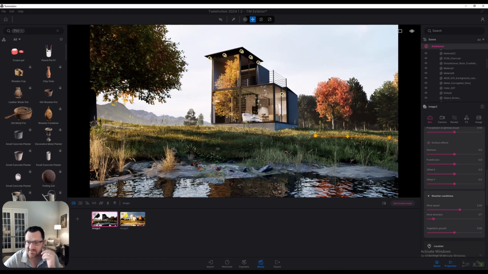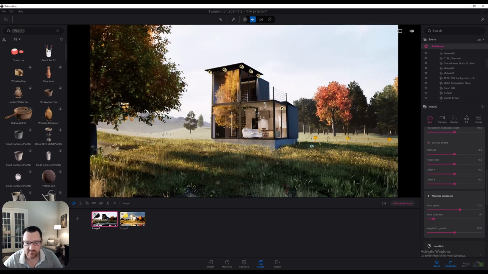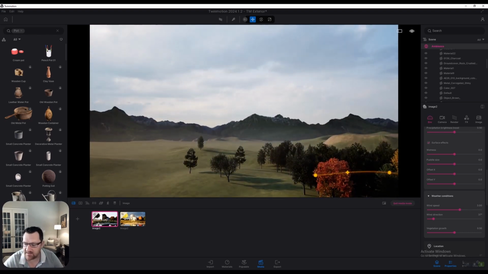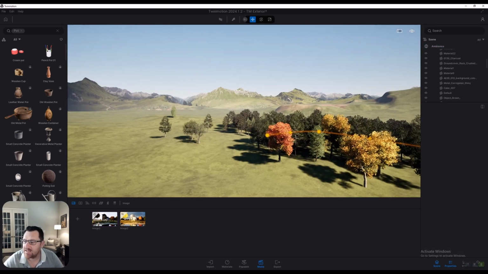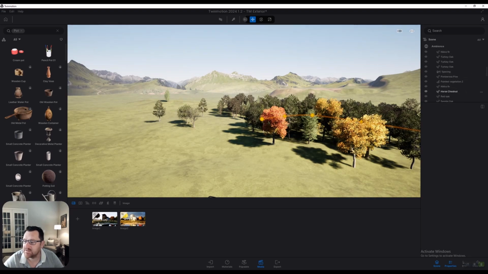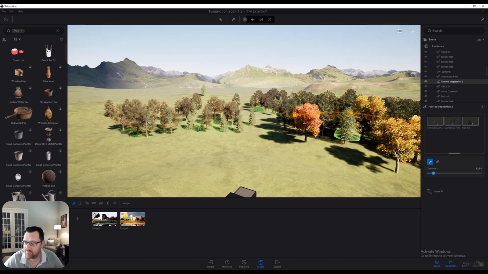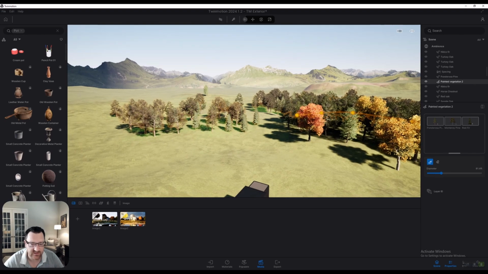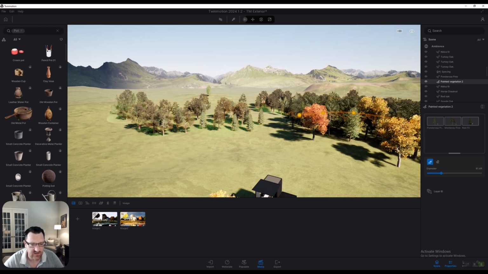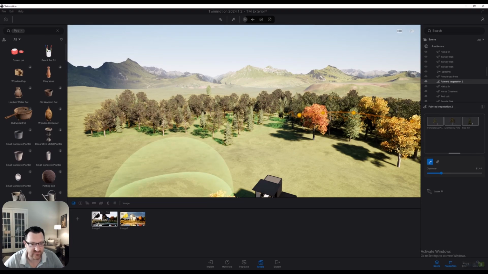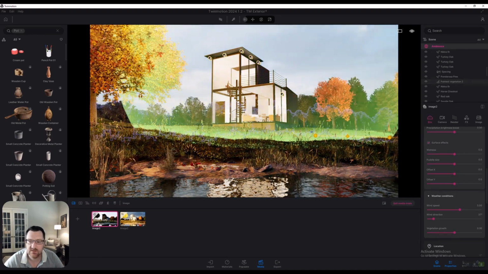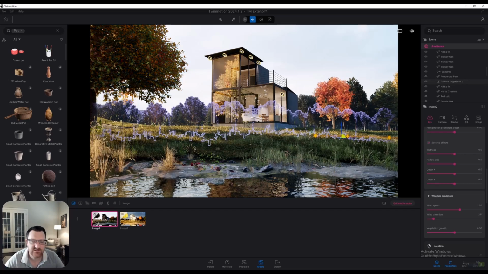Okay, last thing I'm going to want to do is add some more foliage, and I want to do it further back here, so let's quit the media mode. And I think what we'll do again is just go down to our painted vegetation. And I'm looking for the trees. There we go. And I'm going to start a whole new line of this painted vegetation. And I think that's going to look pretty nice. Change the diameter a little bit and make it a little bit bigger. And again, just being cognizant of where the cutoff is for this. So we're seeing, yeah, probably a little too high on those guys.